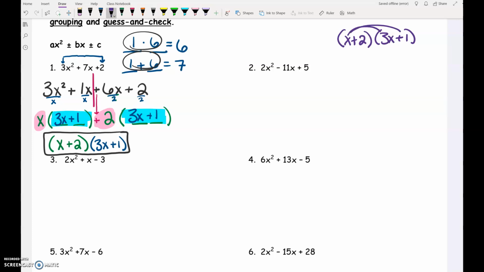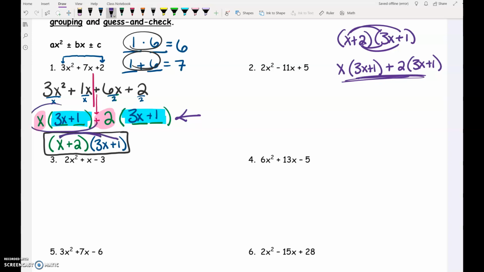You distribute the x, and then you distribute the 2. If I were to write that out, we would do x times the 3x plus 1, then we would do 2 times the 3x plus 1. If we actually wrote out the distributive property, this is what it looks like. Notice that is the same as that step. So our second to last step is really just the distributive property fully written out. We're collapsing that back down. So x times both of these, that's what's written here. 2 times both of these, that's what's written there.